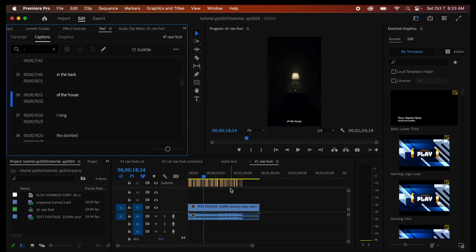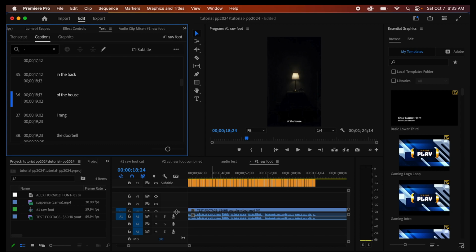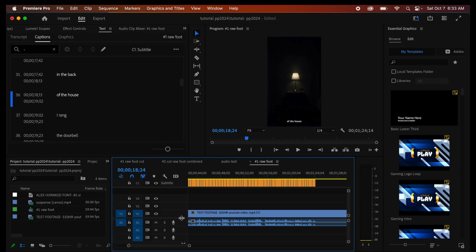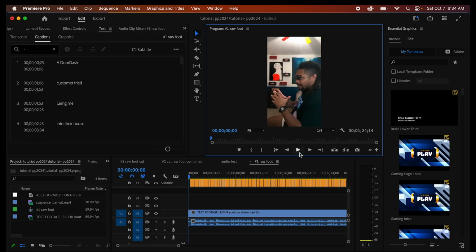Now, when you do this, captions are generated in this captions tab. Now there's 3 separate sections on the timeline that can be edited. On the bottom is audio, in the middle is video, and on the very top is subtitles. If you want to adjust how much is shown, you can just move this up and down by clicking and holding on your mouse. Now what we're going to do is hit play, and we'll see these captions on the actual video.